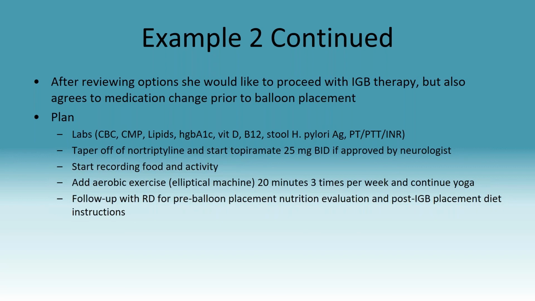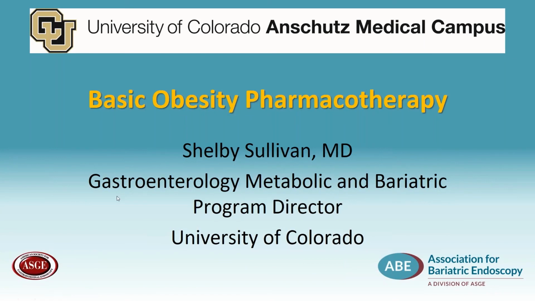We also asked her to start recording food and activity, and to add aerobic exercise with the elliptical machine, 20 minutes 3 times per week, and to continue yoga. She was also going to follow up with the dietitian for pre-balloon placement nutrition evaluation and post-intragastric balloon placement diet instructions. And that is the end of my half of the presentation, and about the just basics of obesity pharmacotherapy.